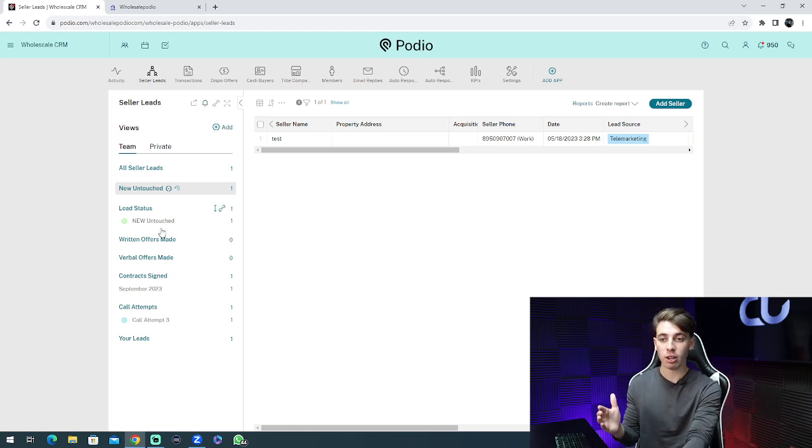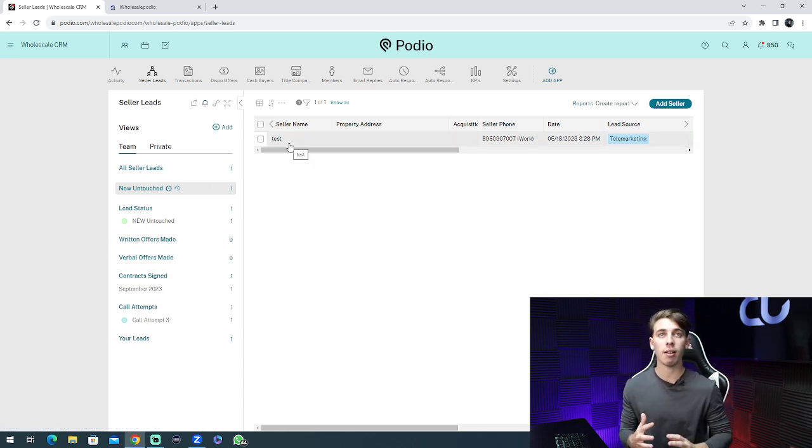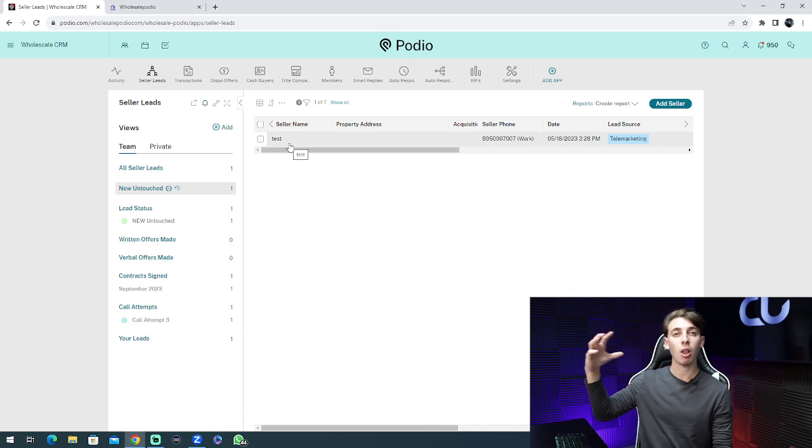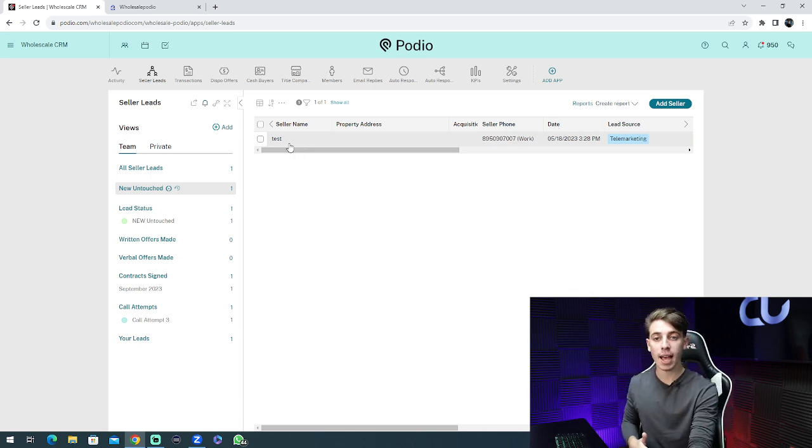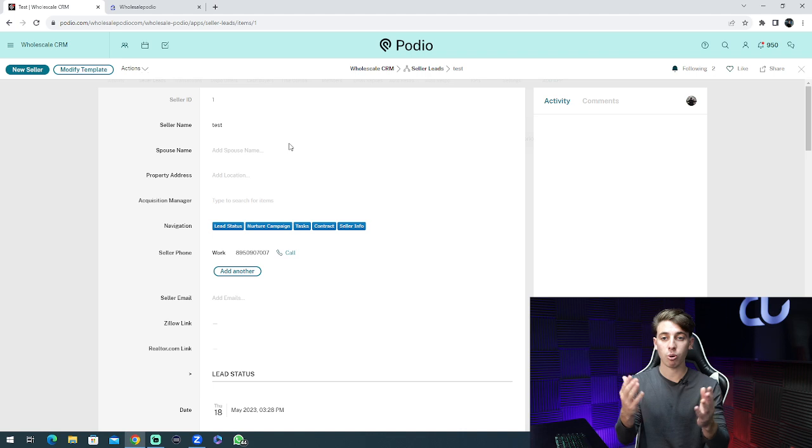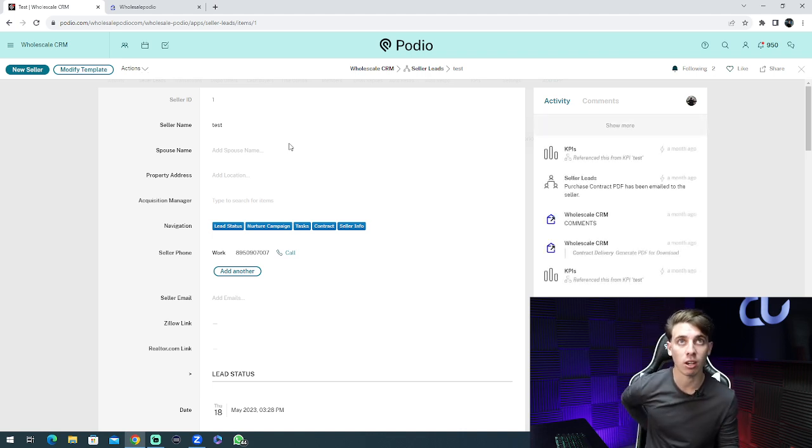On the left-hand side, you're going to have all the views of the important information, like all leads, how many offers have been made, and so on, right there for you to quickly view. And then on the right-hand side, you're going to have the seller lead profiles. So when you go out there and you conduct marketing with those different marketing channels that I mentioned, and you find a motivated seller, those motivated sellers from your marketing flow directly into the system, and a seller lead profile is created for each and every motivated seller. So that way, each and every motivated seller's information is organized in your business perfectly.